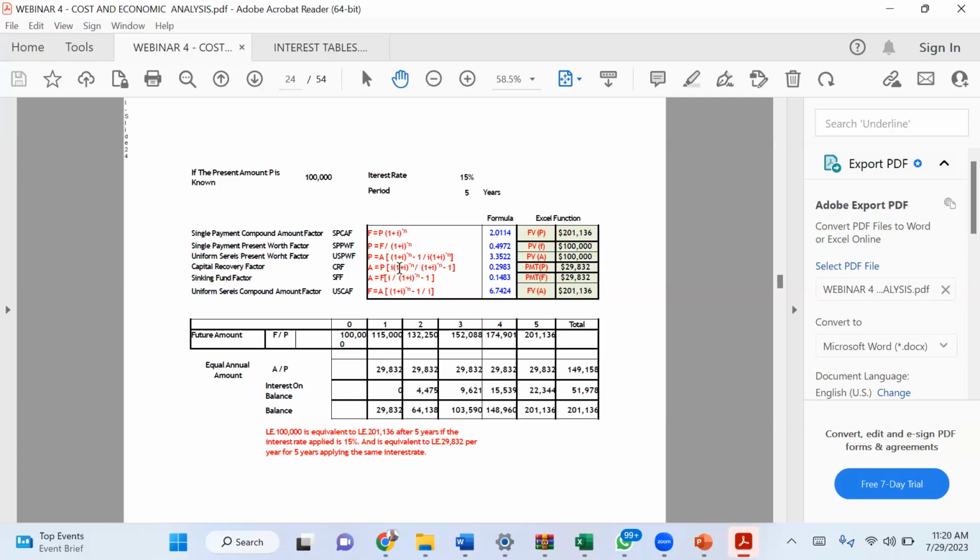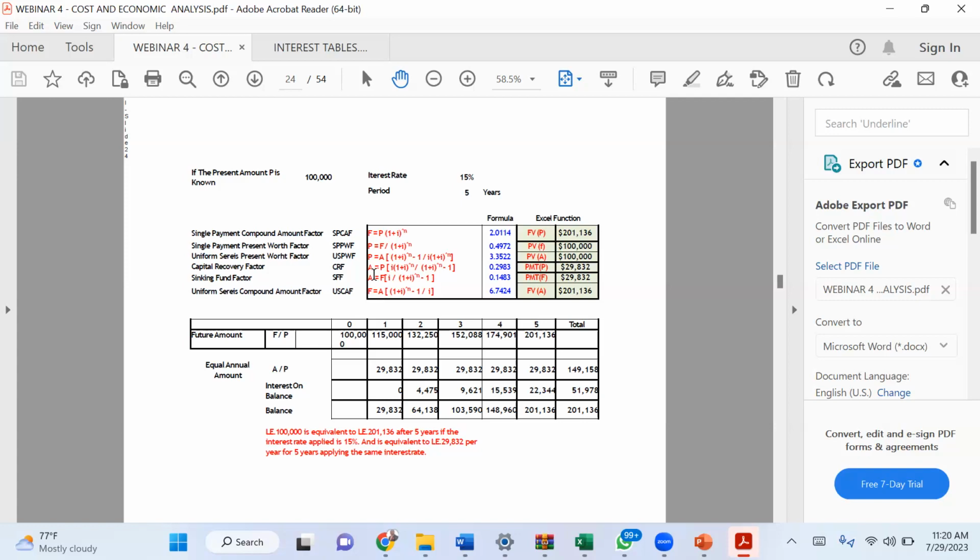But the annuity is how much will I be paying every year so that in 5 years, I'll have 100,000. That is the one that is annuity. Are we getting it? In other words, if I want to get 100,000 in 5 years' time, gentlemen, let me propose now.